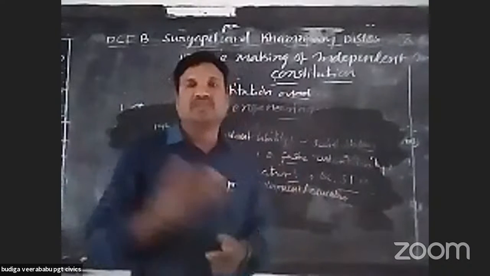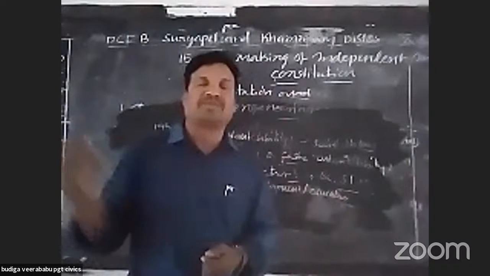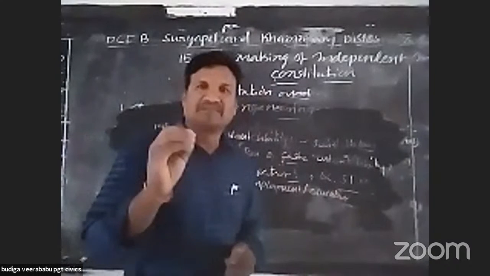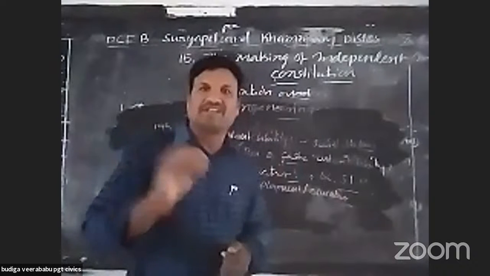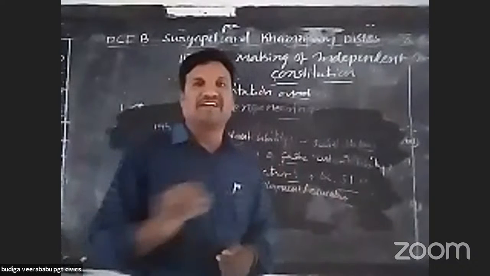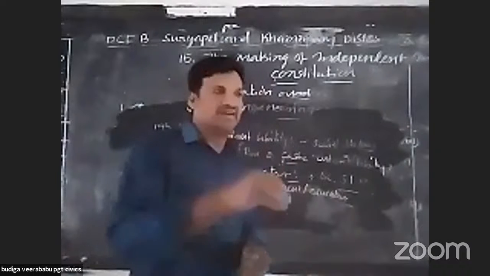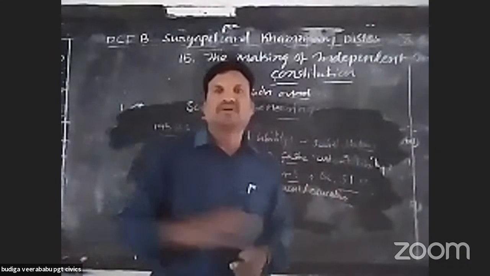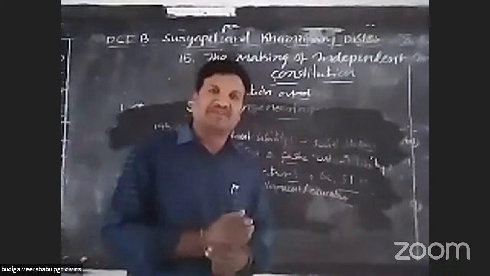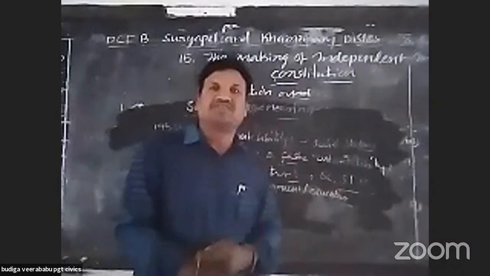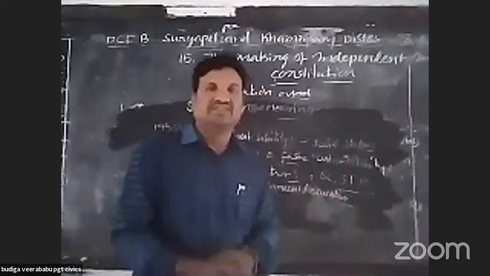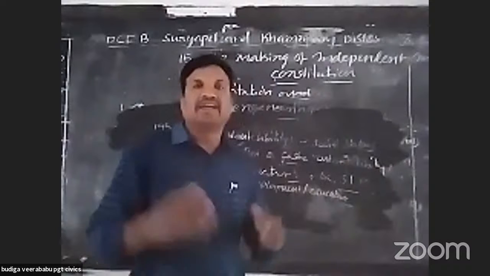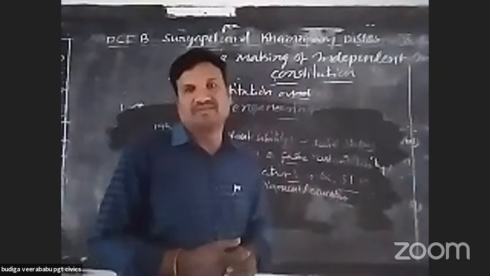Before 1950, only some sections of people had the right to vote. Only 10% of the people participated in the Constituent Assembly elections. The remaining 90% of the people did not participate directly in the election process. So when our Indian Constitution was made by the Constituent Assembly, the members thought about all these things, what the important social eradication programs are that should be abolished in India.